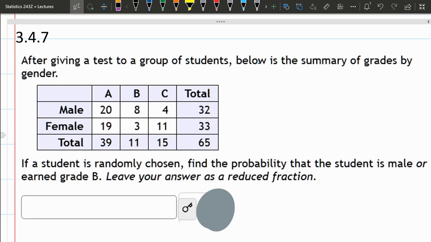All right, now we have to distinguish by gender and grades, so we can't do what we did last time where we just looked at one row. So we need to know the student is male or earned a B. So there are three male students earning three different grades. Those are all favorable outcomes.